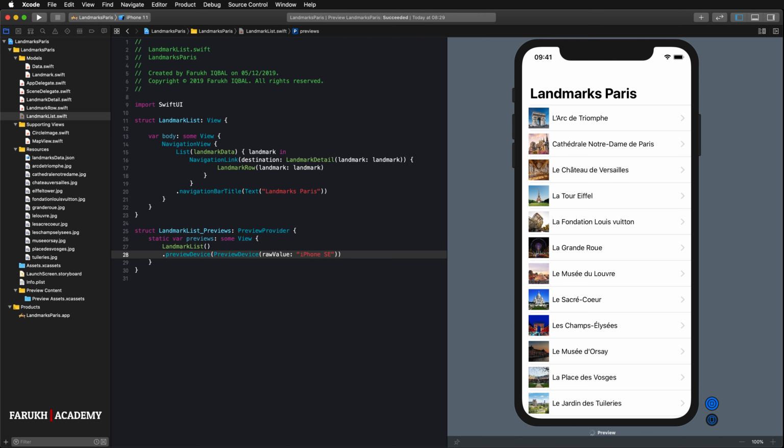Okay, so within the list preview, embed the LandmarkList in a ForEach instance using an array of device names as the data.